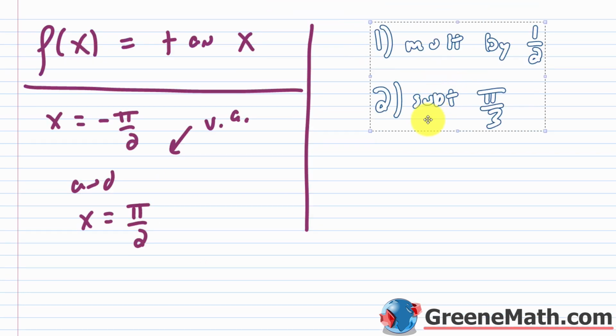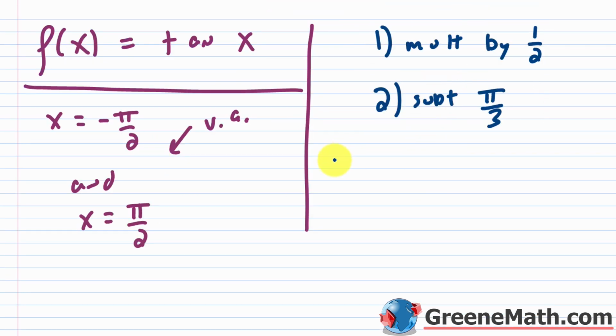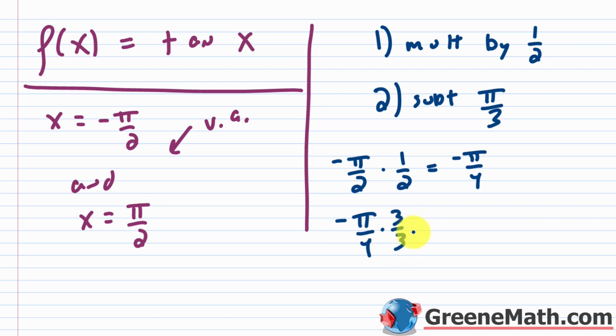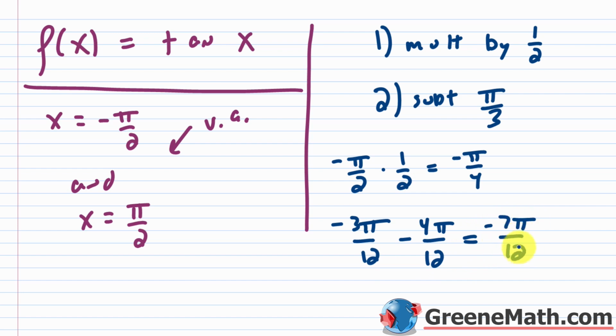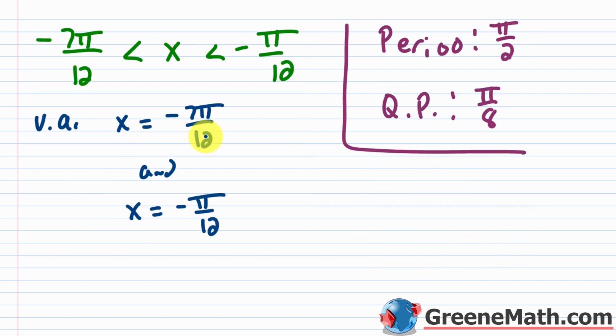So let me come down here. We'll do it to the asymptotes first. So if you start with negative pi over 2, and you multiply by 1/2 first, that's going to be negative pi over 4. And then in step 2, you're going to take negative pi over 4. You're going to need a common denominator, so let's multiply this by 3 over 3 now. So that would be negative 3 pi over 12. And you're going to subtract away pi over 3. Let's write that as 4 pi over 12, just getting a common denominator. If you do the subtraction, you're going to get negative 7 pi over 12. Notice that matches exactly what we got right here when we solved the problem in a different way. So you get x equals negative 7 pi over 12. The other guy is going to be x equals negative pi over 12.